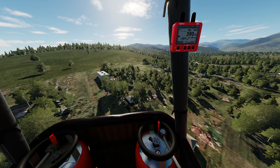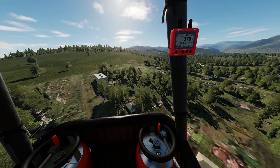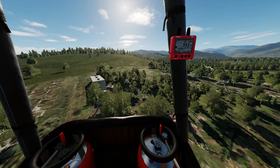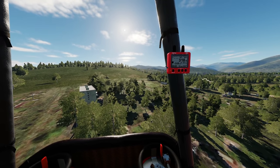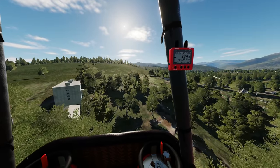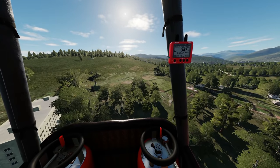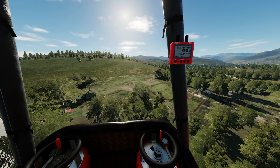Now also, you can open that vent, because at this point you're going to want to skim over the tops of these trees with the vent open, and you'll have a lot more control over your up and down. But either way, it's all just a feel, like you said. The delay is very big. Once you get the hang of it, though, it's kind of fun to just troll away, grab a drink, and float around.